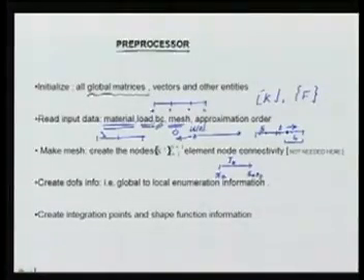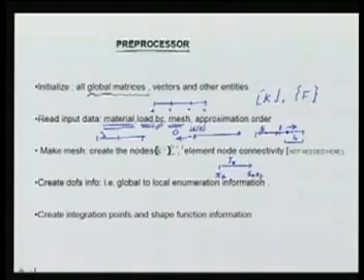Then the other thing we have to do: we have formed a mesh and read all the input data. Now given the approximation order, we have to construct the degrees of freedom over the elements. You know that given p, in an element there are p plus 1 degrees of freedom. So we will have to construct the basis functions over the whole domain. What do we mean by construct? To each element we will have to assign which global basis functions correspond to the local degrees of freedom in the element. This is called the global to local enumeration, and this is a feature which will be there in any dimension that you work in, 1D, 2D or 3D.